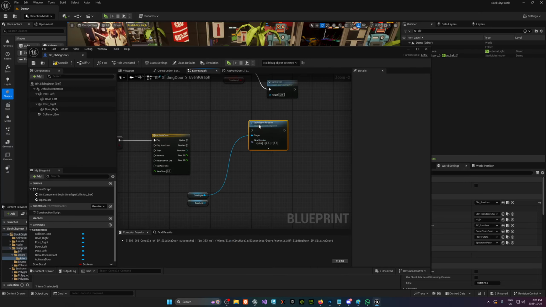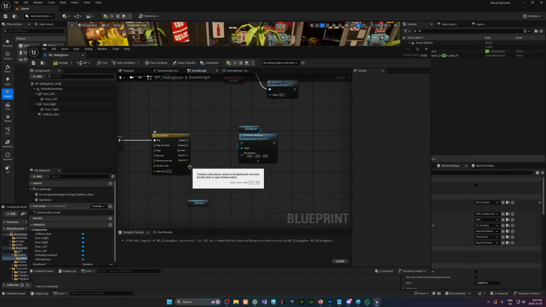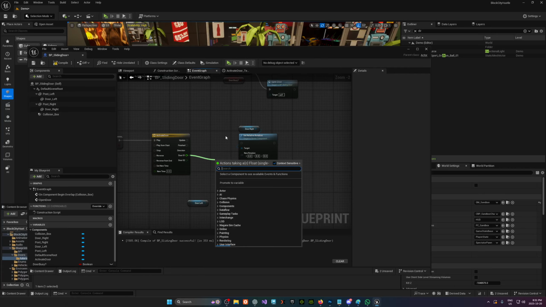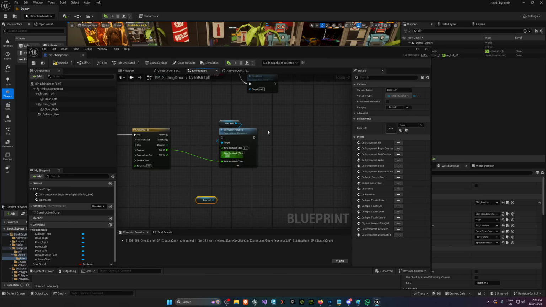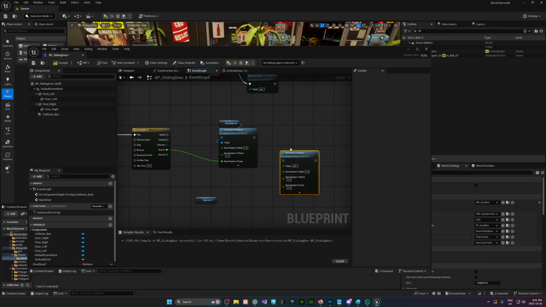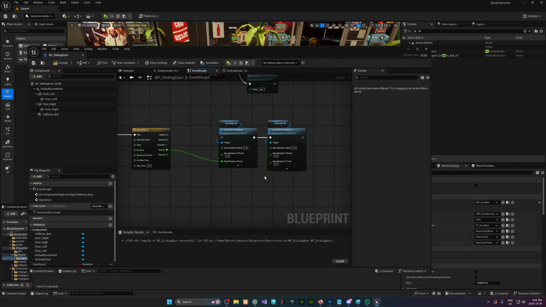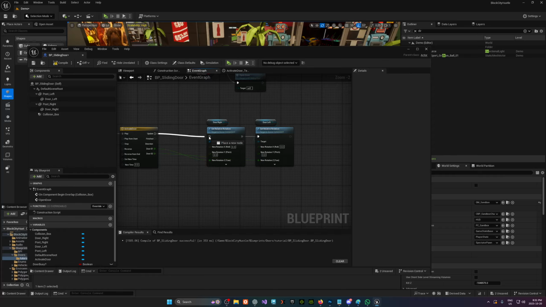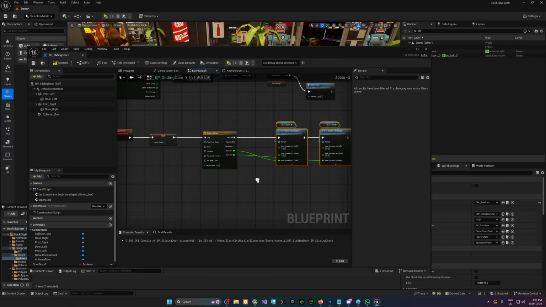Okay, and then we're going to take that set relative rotation and base it off of the door 1. Actually, we want to split struct pin there, and we want it to put on the Z axis. And we're just going to copy this, paste this, plug this in here, snap that into there, and we should get this door 1, door 2, and then this needs to be on update. Alright, so this should work.